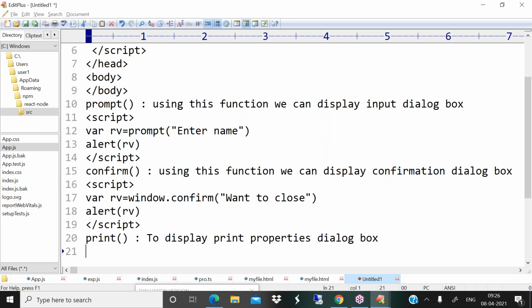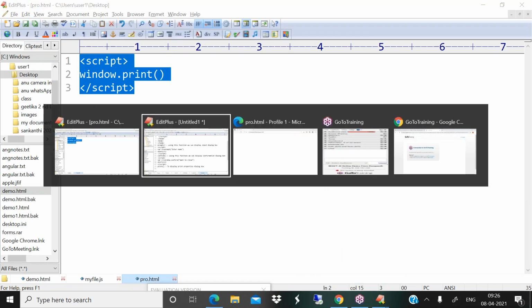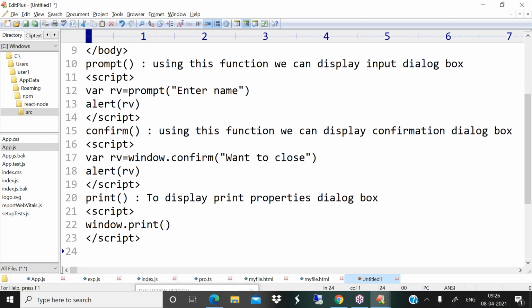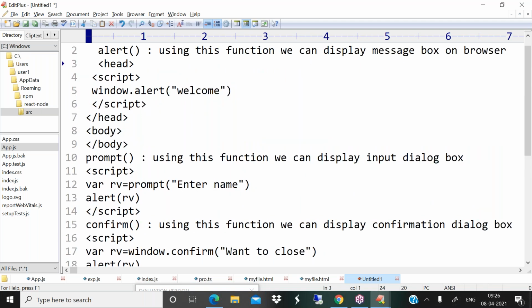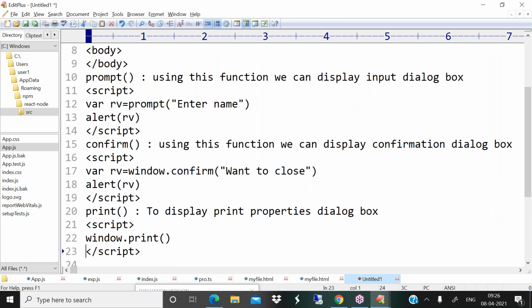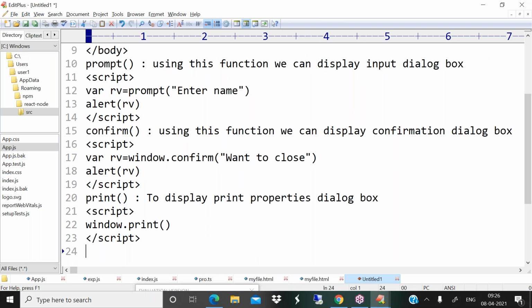Yes, this is about window.print. I have given here alert, prompt, confirm, print. Like that, these are the functions which I have taken here. Now we are discussing the next level functions.